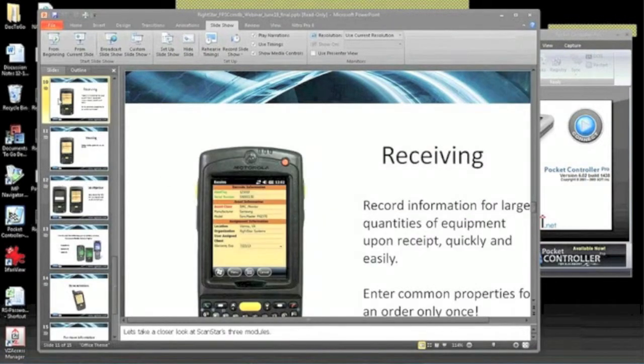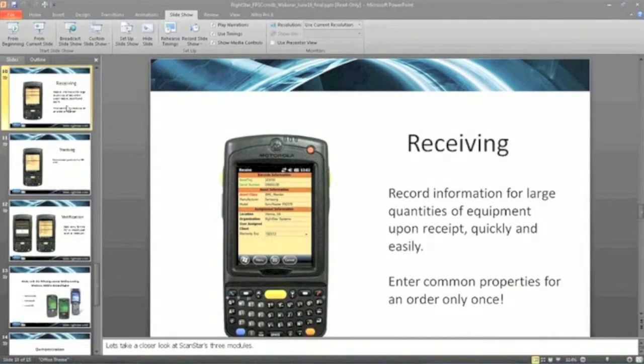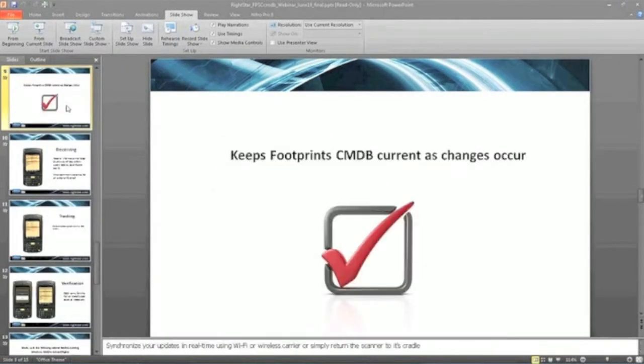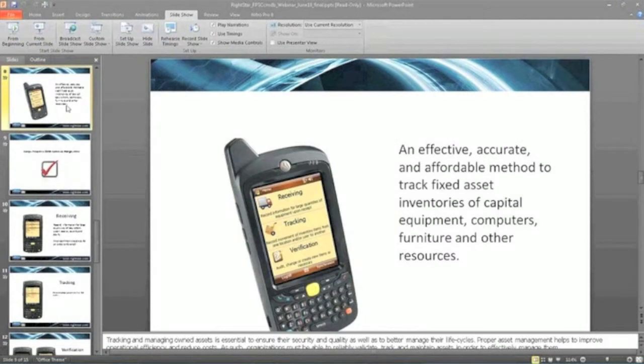Right. So as things happen sometimes, I've got some kind of little issue here, but just to review it over here, we can give you a drill down at some future time. One of the reasons it's not an app today is that small devices usually do not have the memory necessary to synchronize. That's the real key here: when someone goes out into the field with the device, it is synchronized with the FootPrint Cmdb, and that way you're able to do everything in a remote location.